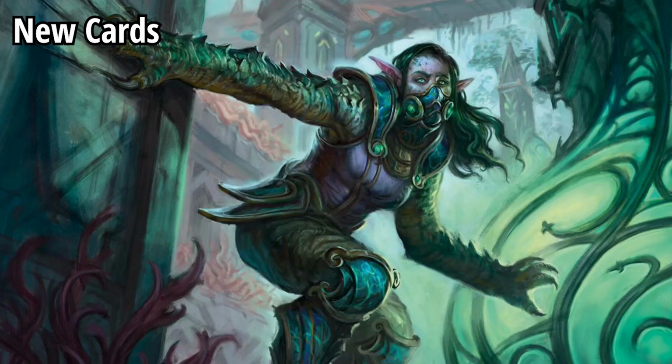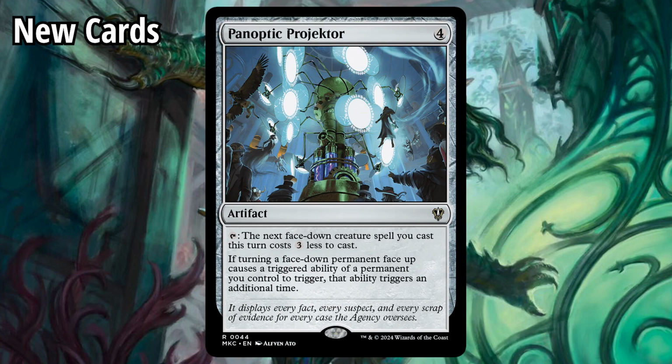Next up, we have an artifact that'll actually let you have a free disguise or morph card for a turn. It's Panoptic Projector. For 4 mana, it's an artifact that says tap: the next face down creature spell you cast this turn costs 3 less to cast. And if turning a face down permanent face up causes a triggered ability of a permanent you control to trigger, it triggers an additional time. So it also has kind of a Panharmonicon-like trigger ability attached to creatures being turned face up.